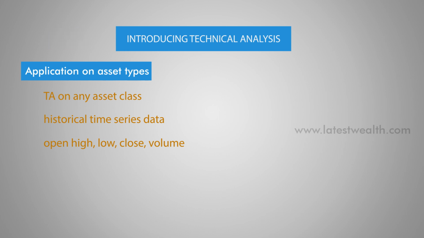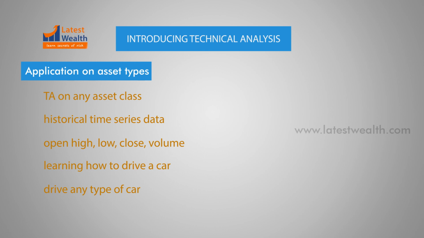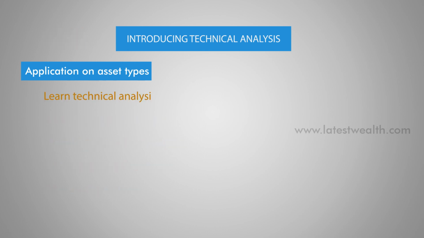Just think about learning how to drive a car. Once you learn how to drive a car, you can literally drive any type of car, correct? In the same way, once you learn technical analysis, you can start applying it anywhere. When you are learning driving, initially it looks like a confusing thing. On one side gears, shifting, you have to handle the steering, change the gears, clutch, brake, accelerator, rear view mirror, all these things. But after some time it becomes easy. Once you learn driving, you can drive in any city.